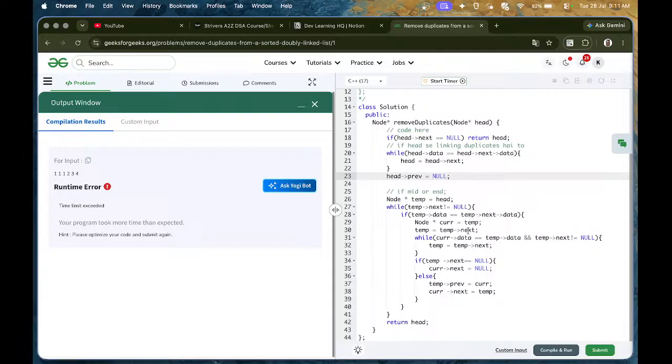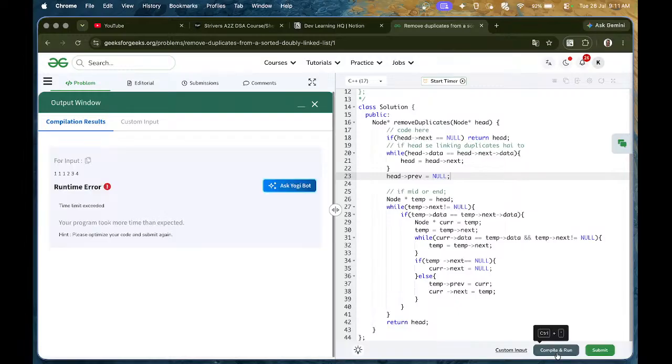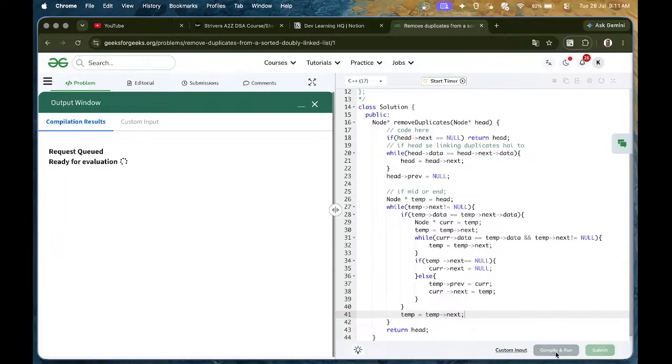ठीक है, ये हेड के लिए. What's wrong? Okay.